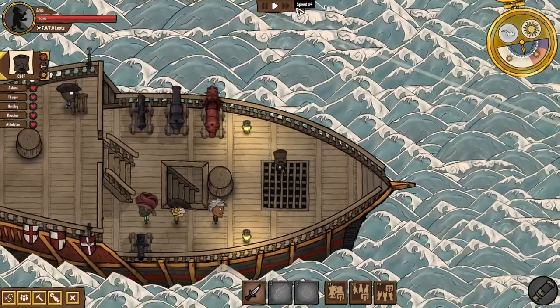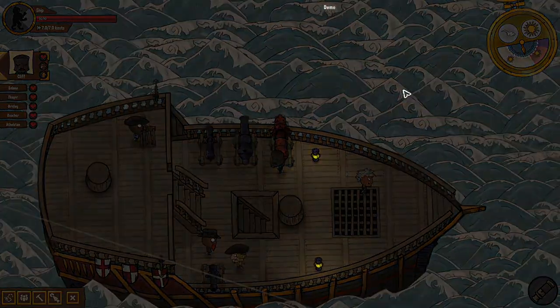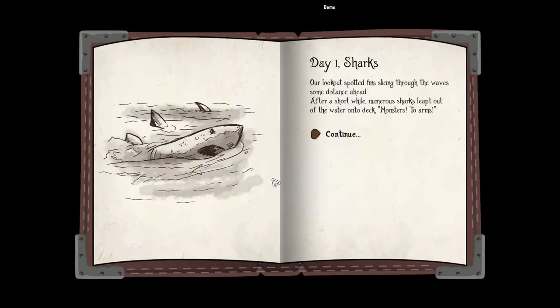Do I need to speed the game up? I don't know what to do. Day one, sharks. A lookout spotted fins slicing through the waves some distance ahead. After a short while, numerous sharks leapt out of the water onto the deck. They leapt onto deck? Oh, Jesus.